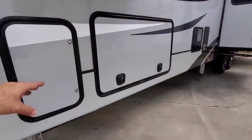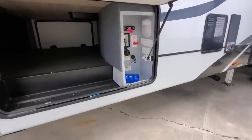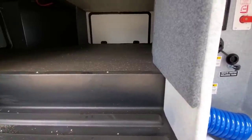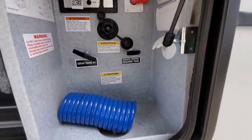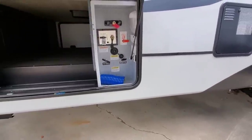Your propane tanks are located right here on each side. Then you have your pass-through storage right here — good size pass-through storage, made a little bit more convenient with the fact that you can access it up front. This part is elevated because it does not have a drop frame; a drop frame would make this much larger and completely unobstructed. And you have a very nice, completely sealed-off wet bay. I love to see wet bays that are sealed off like that.